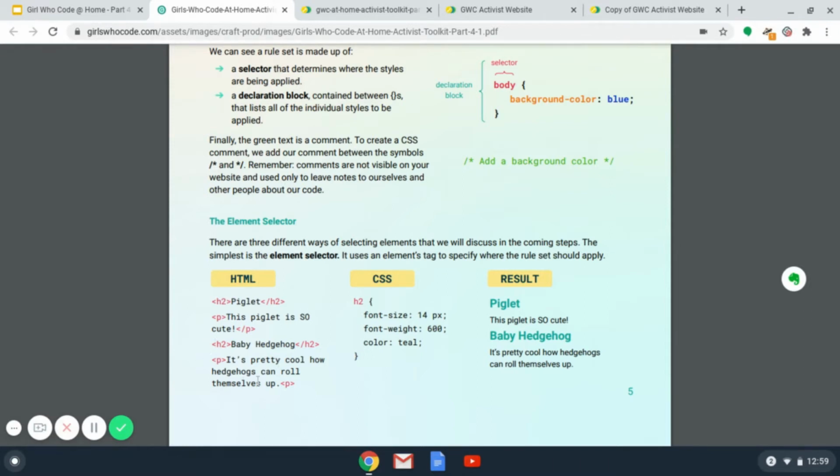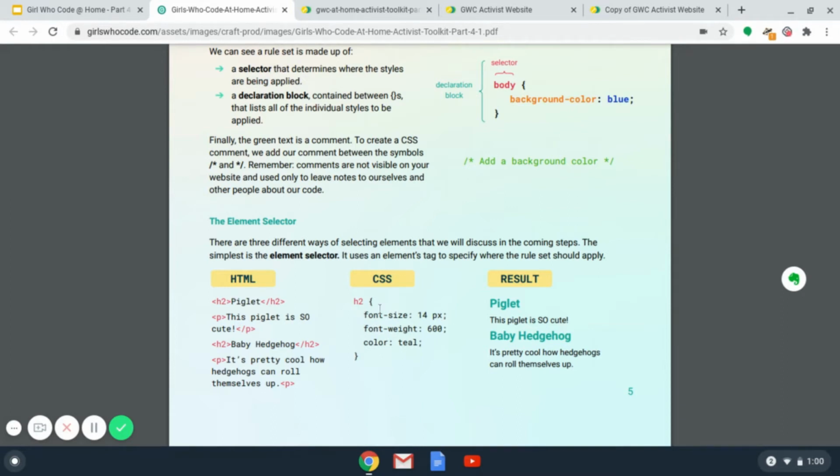Okay. Now, if we want to make some changes to our H2 tags, or the text that is tagged as H2, then we're going to go into our style sheet. We're going to put that H2, put those brackets so we know we're starting a new rule set, and then we're going to add the property values that we want to change.